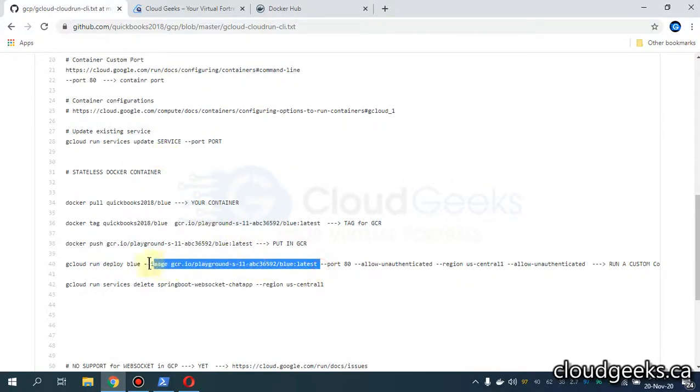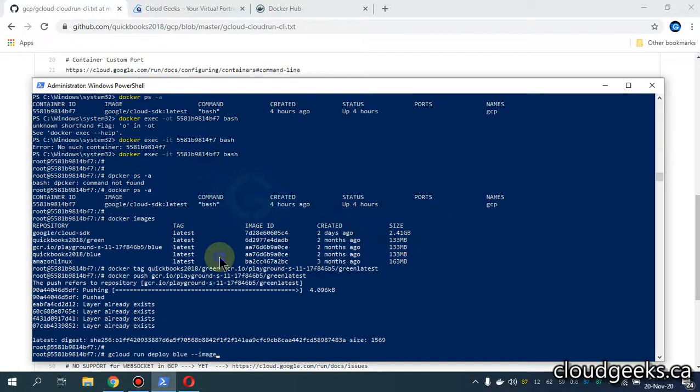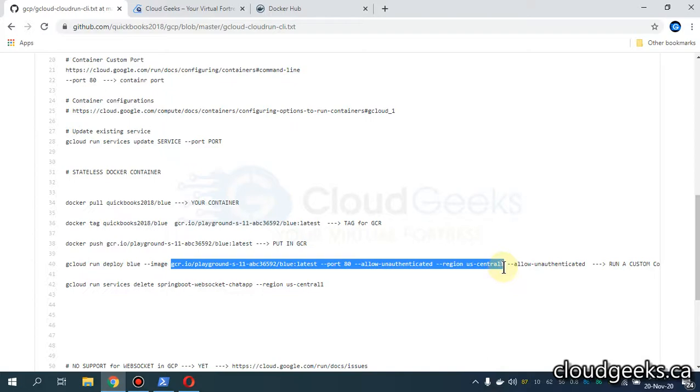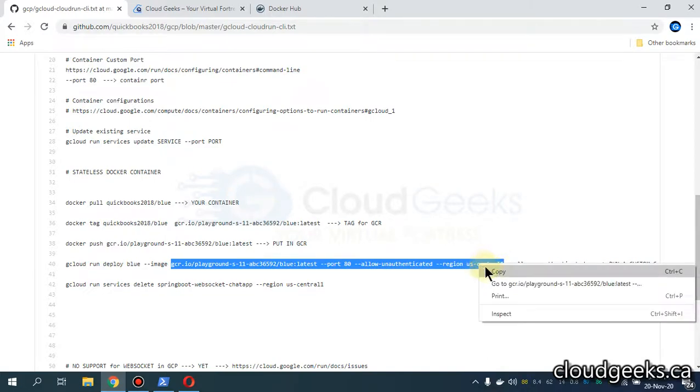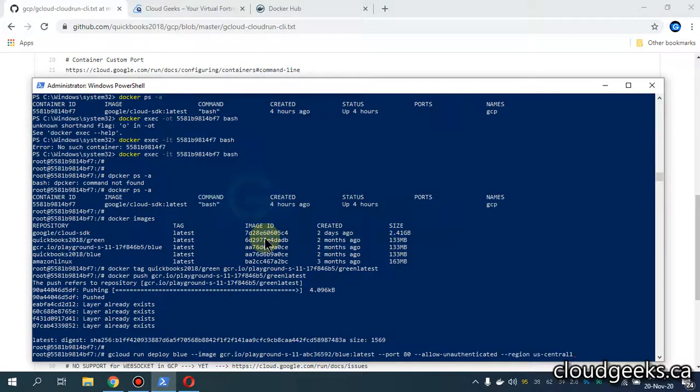I'm going to copy this part, paste it here, and then copy the rest till the end. I want to deploy it to US Central 1, so I copy this and paste it here.